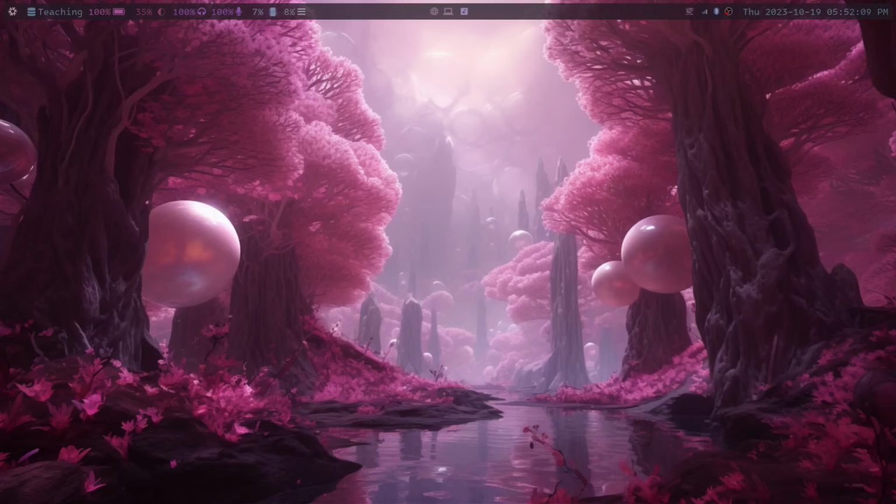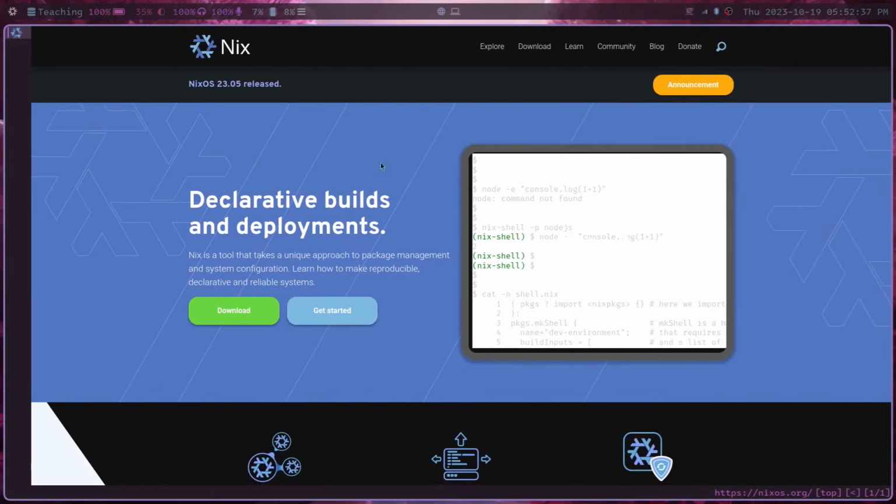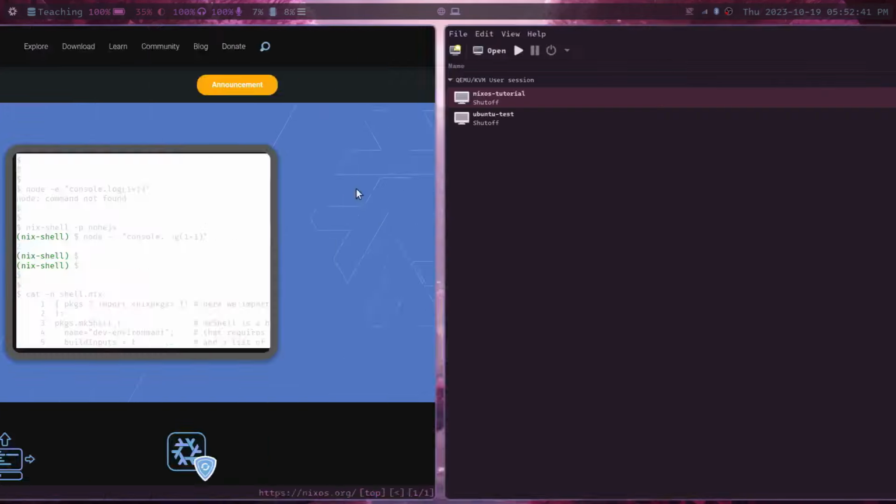Now, I recommend that if you're starting with NixOS and you want to learn it, you start it inside of a VM. And the reason is because your NixOS setup, all of the stuff that you do, is contained entirely within your configuration. So it's very easy to just start inside of a VM, get your configuration working the way you want it, and then just jump to bare metal when your system is in the state that you like.